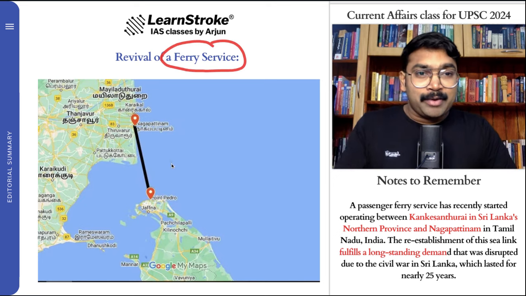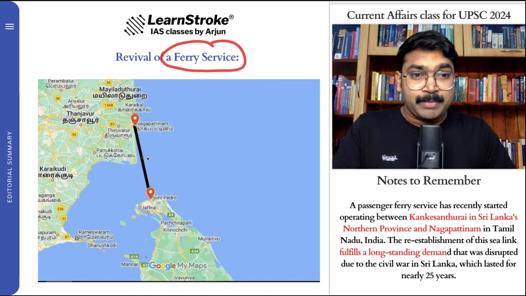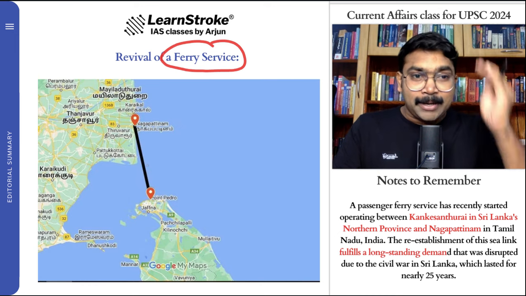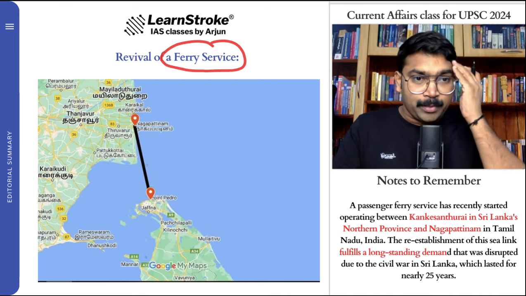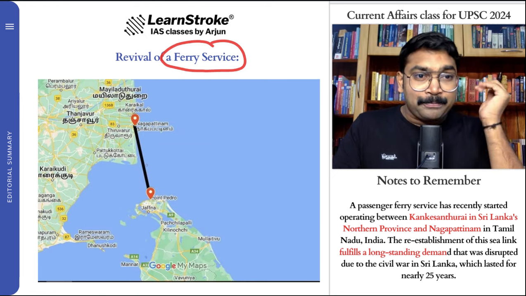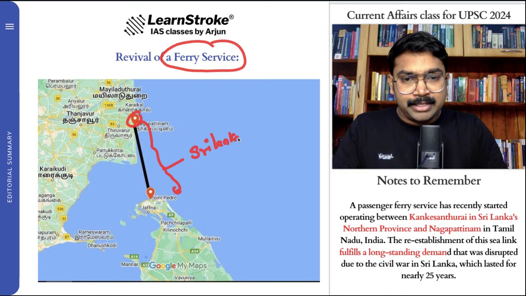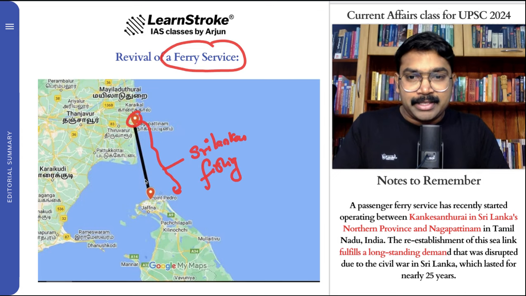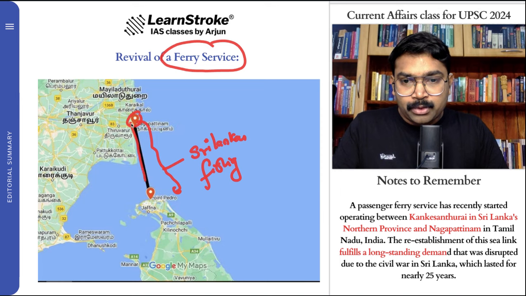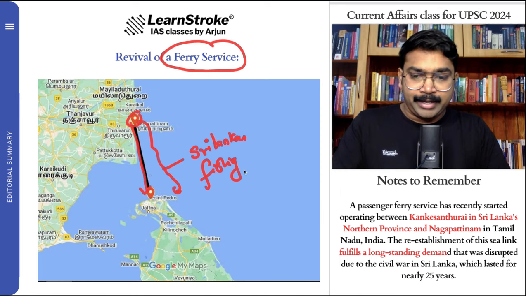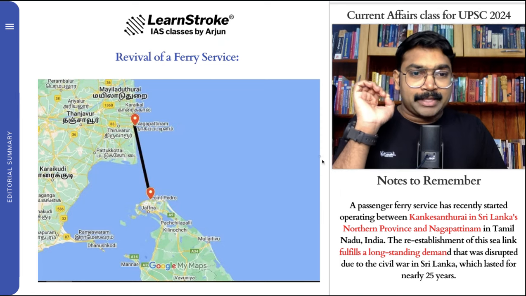So it's good. Have you ever wondered, when you look at Sri Lanka and Tamil Nadu, especially Rameshwaram, Nagapattinam and those regions, if you visit Rameshwaram or Dhanushkodi, you must have seen Sri Lanka is very near. You must have thought it was so easy to actually travel by boat. These are the waters where the Sri Lankan fishing community is also very active. So what if we can actually have a service from Nagapattinam to Sri Lanka? It's going to be a good thing. So that is something that we have to remember.